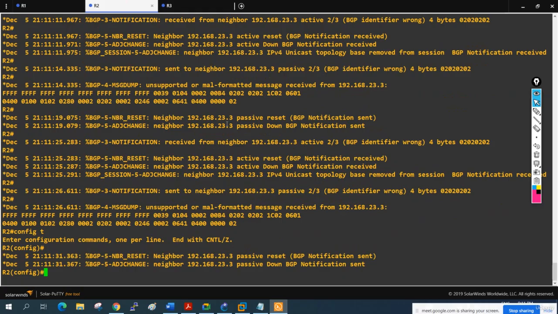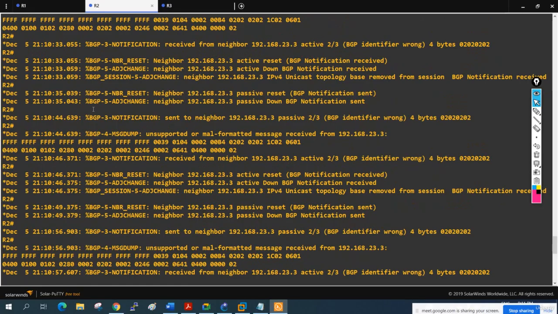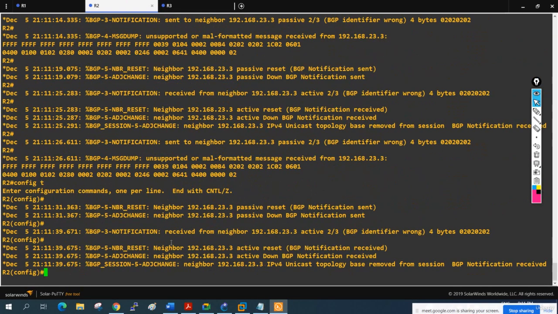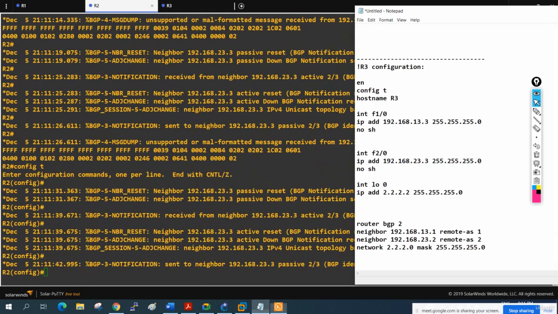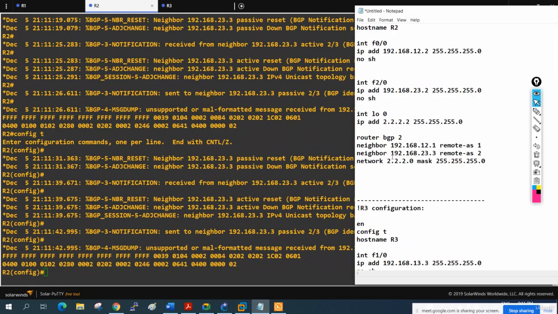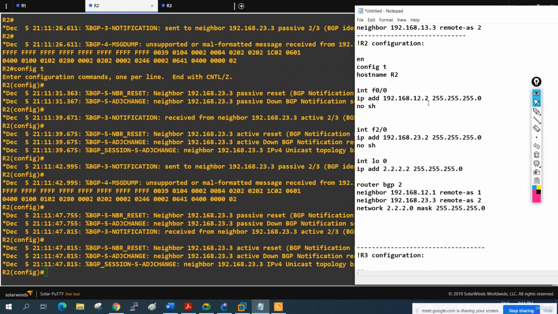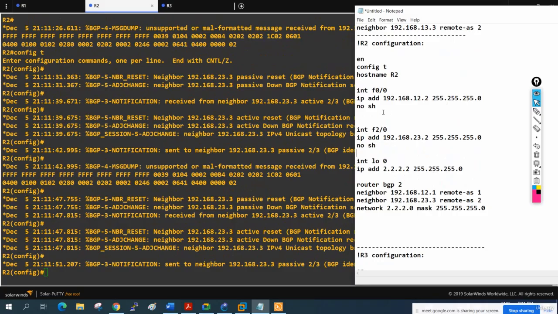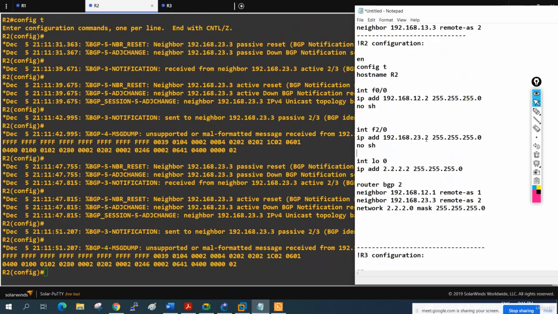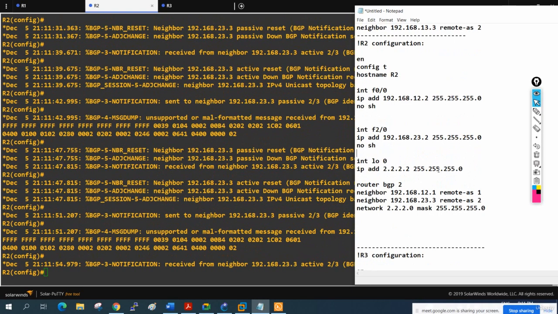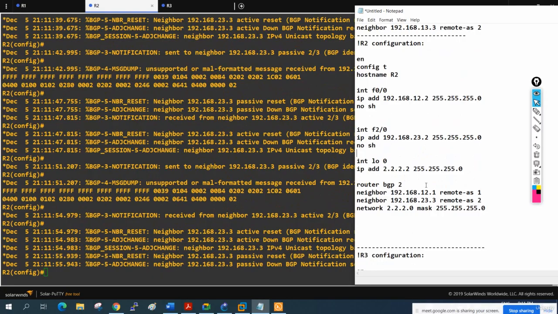What I can say, here we have some issue. If you see here, BGP identifier wrong. So something in the R2, what we are getting, is misconfigured. Let's check in the R2. FastEthernet 192.168.12.2 no shut, and this one 23.2 no shut, and this is a loopback, and here we advertise.